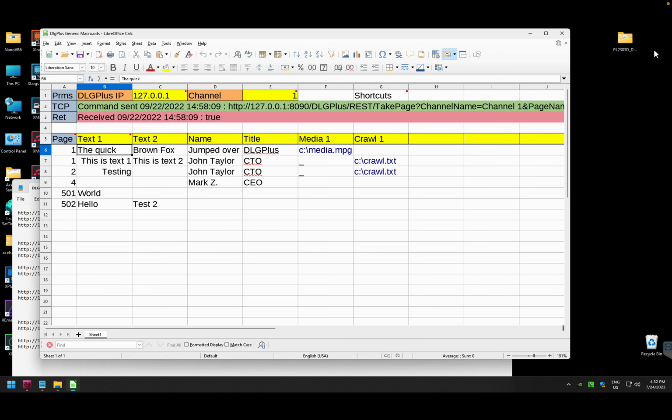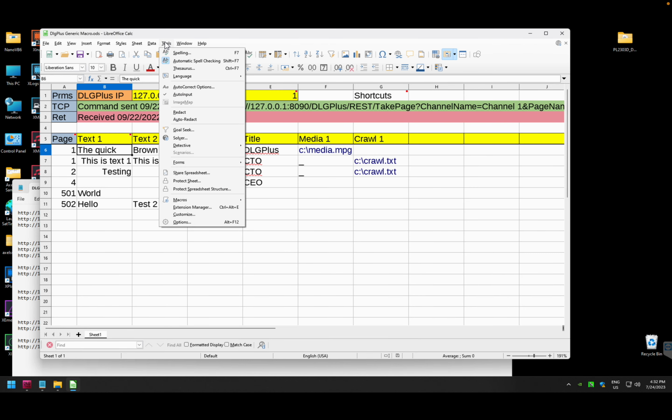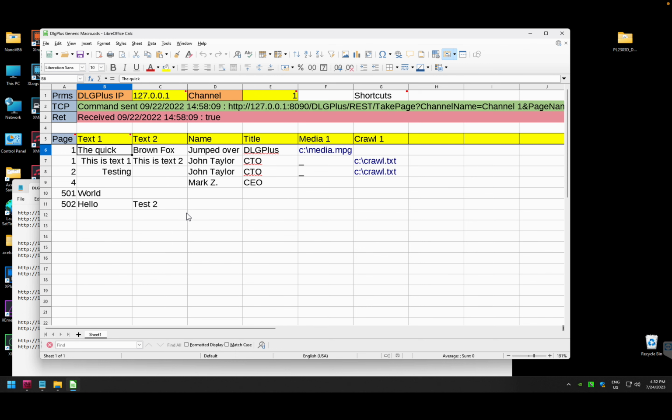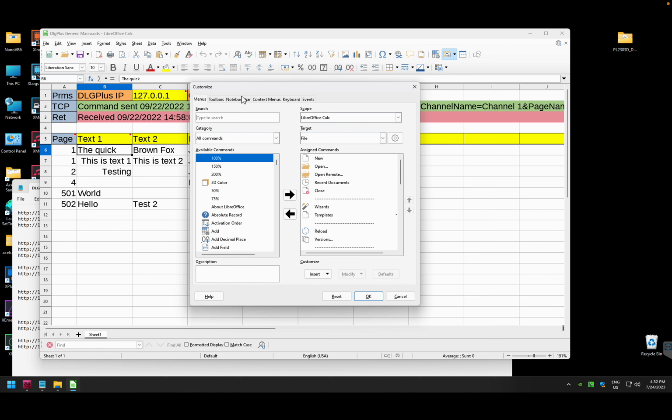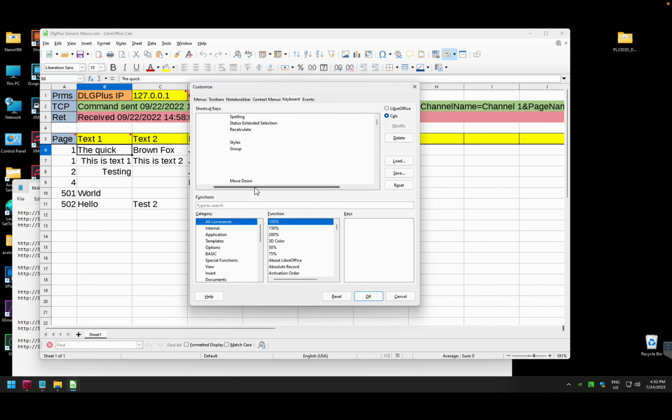And what you need to do on your system in order to use it is to assign some shortcuts to those in order to control it. Let's see if I remember. I think it was here. You go in Customize, you go into the keyboard, and then you select, let's say, the keys that you want to assign.